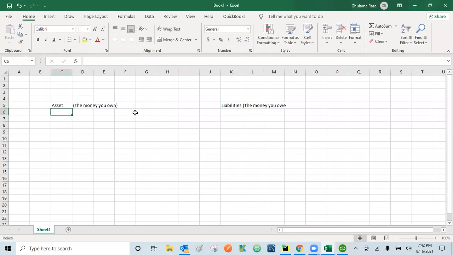So when it comes to, let me type here, balance sheet. Now when you're working with assets, there are two types of assets. One is a current asset. So what is a current asset? Cash equivalents, like maybe the money in your account. It could be money in your hand, like cash in hand, cash at bank, or maybe you have sold something to a customer and you are expecting money out of it. Those are called receivables.